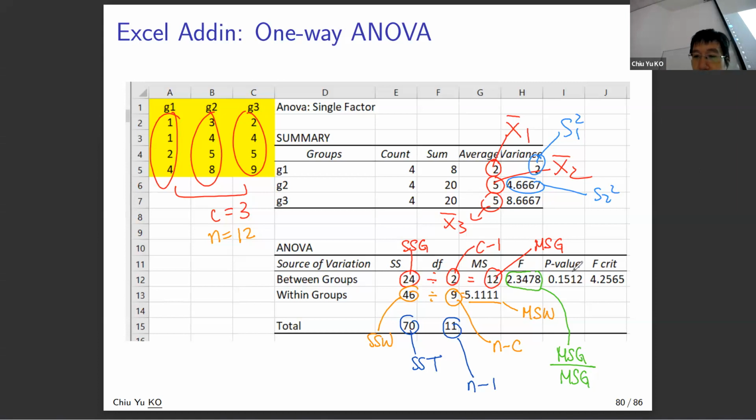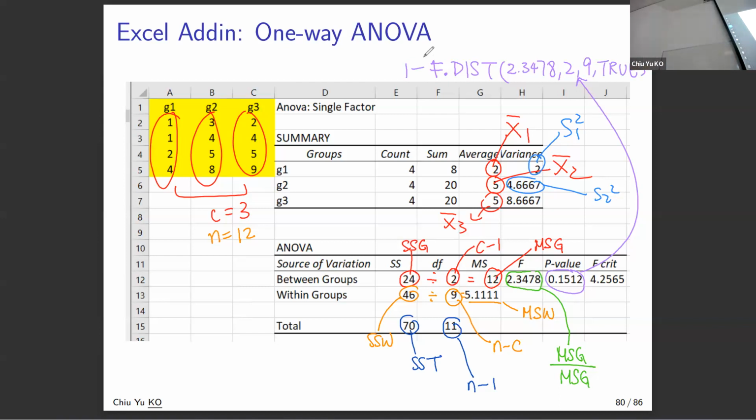So what is this number? This number is simply 1 minus F dot dist of 2.347, and you put the degrees of freedom, which are 2 and 9, and then true. Why 1 minus?